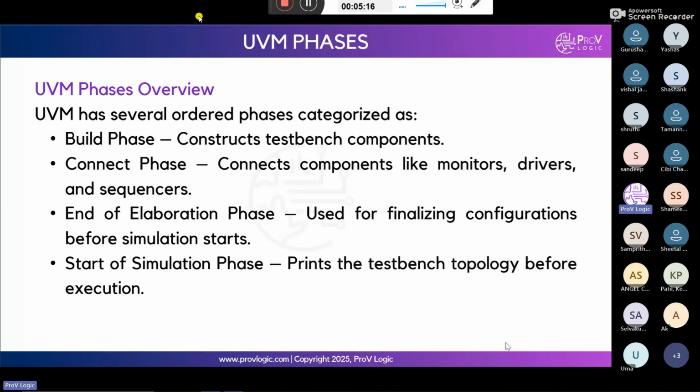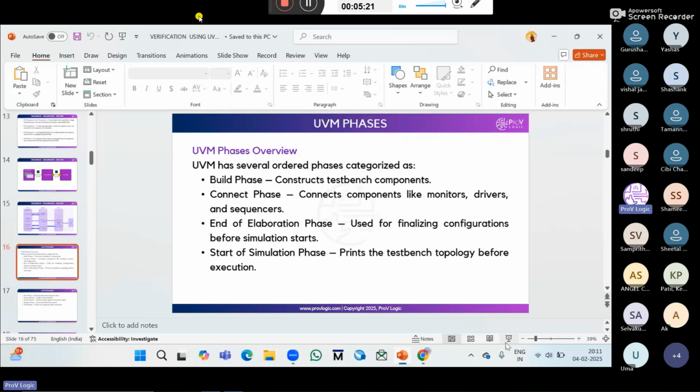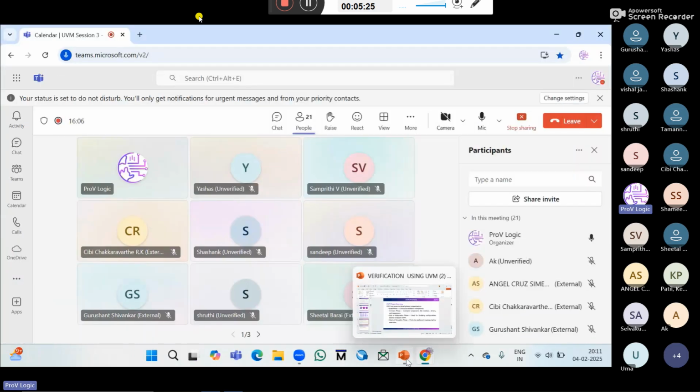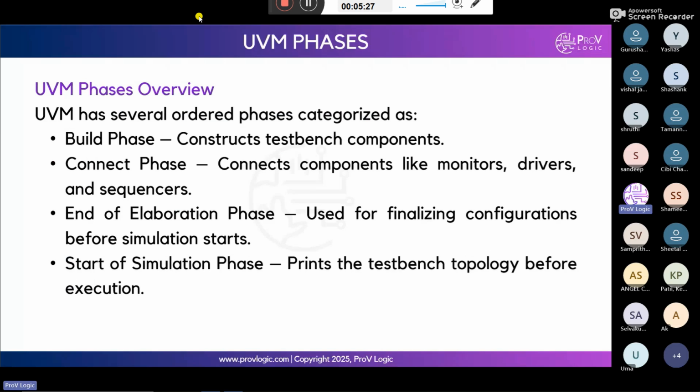In the driver, we get the data from the mailbox and send it to the DUT. But will everything work at the same time in a structured way? Is it following proper timing? No, right? Sometimes the output side we get everything correct, but internally simulation delays and timing violations will be there.